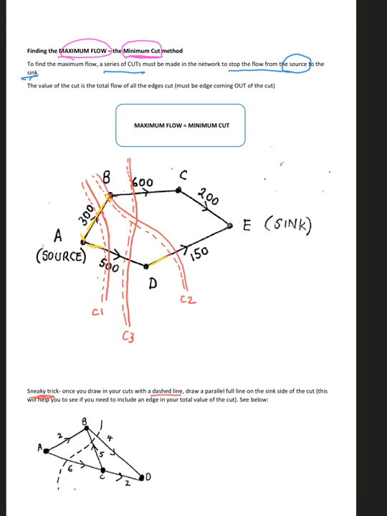And I'm going to do the same thing. So I've cut off B to C with A to D, and that's completely cut off the source from the sink. And I'm going to do the same thing through here. So my dashed line, my solid line, this is going to be C4. So I've done that, and now I'm going to do the same thing with C to E, length of road, with A to D, and then C to E to D to E. Like I said, this gets really a little bit messy, so I'll do my best to try and keep it neat.